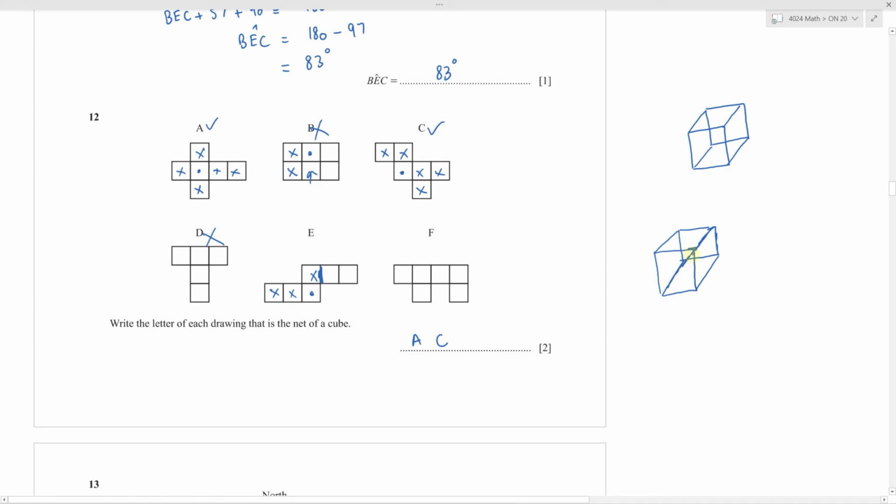So once I fold on this edge here, this will become my right side, and then I have one more. So I've used this one to form this right side, and then I have this last one. Once I fold on this edge, this one is here, and then I can fold it like this to form my front side of the cube. So once I do that, I get the full cube. So this was done before. This is the front. So this also forms all 6 sides of the cube. So this is also a drawing of a net of a cube. So E is also correct.